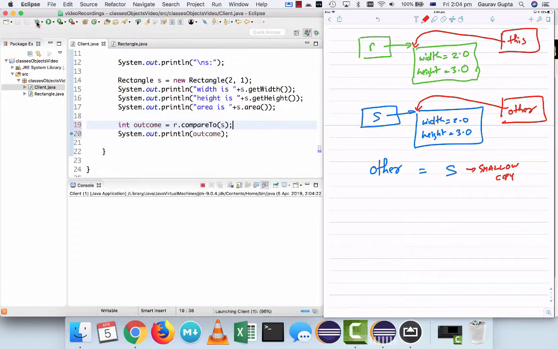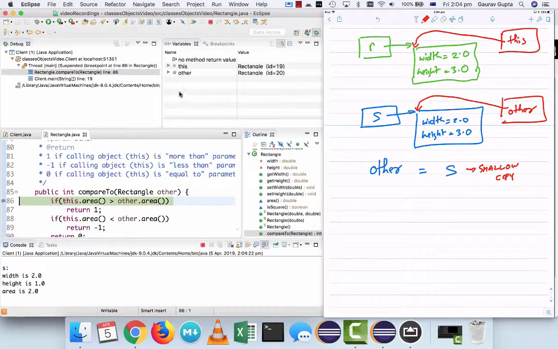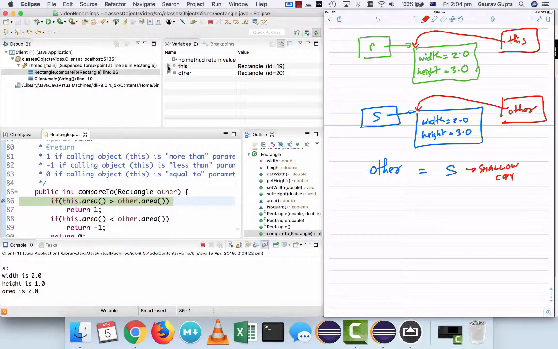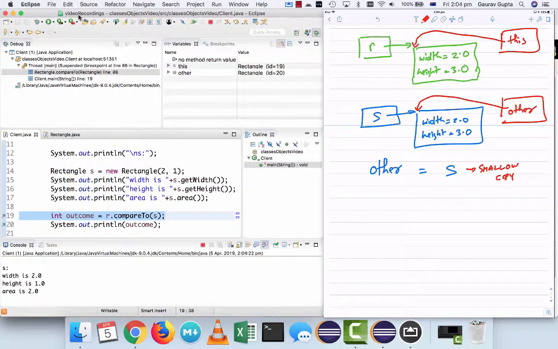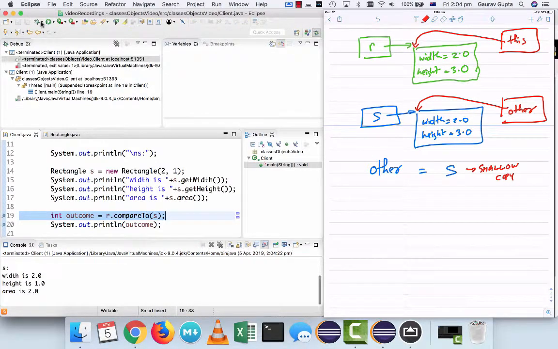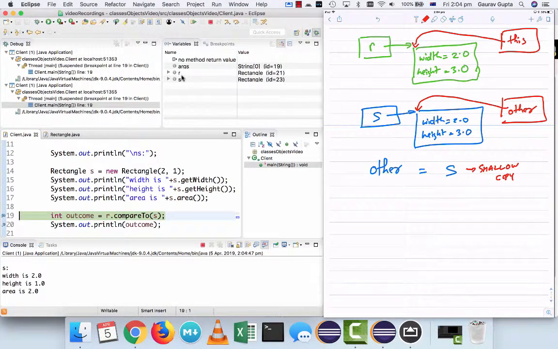When I enter the debug perspective, please note that the method call was r.compareTo(s). Let's go back a little bit, have a breakpoint here as well, and debug again. So we're on line number 19 right now. int outcome equals r.compareTo(s). Stop and debug, sorry about that.